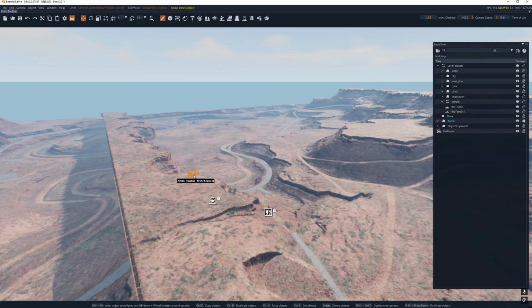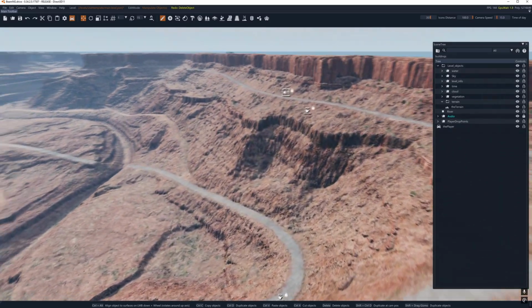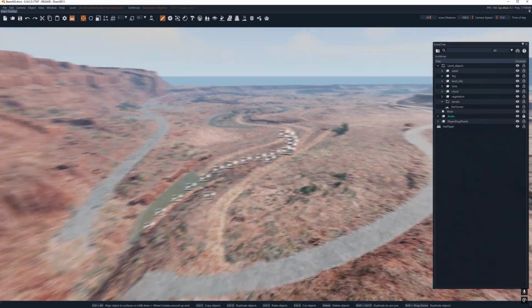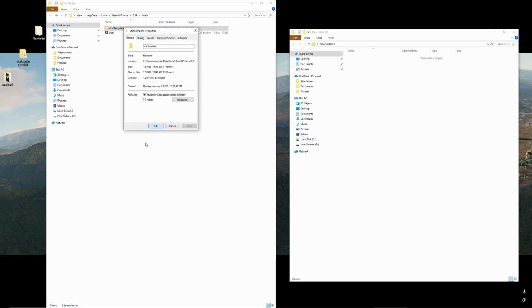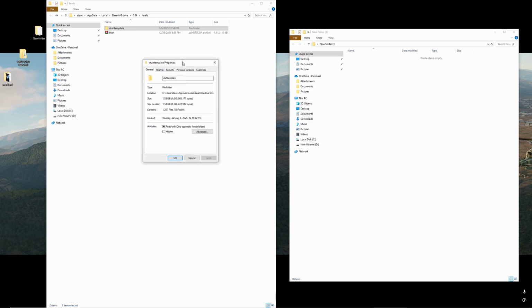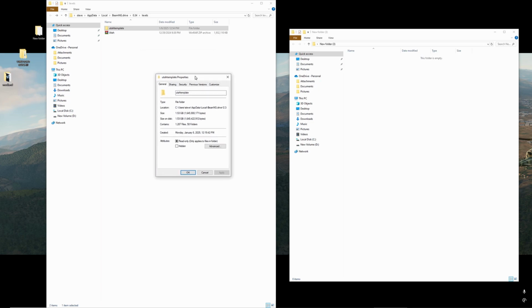That should be it. That should be all I want to show: how big it is. So if I go to it, it's 1.5 gigs. It started at 1.84, so it is a bit smaller.